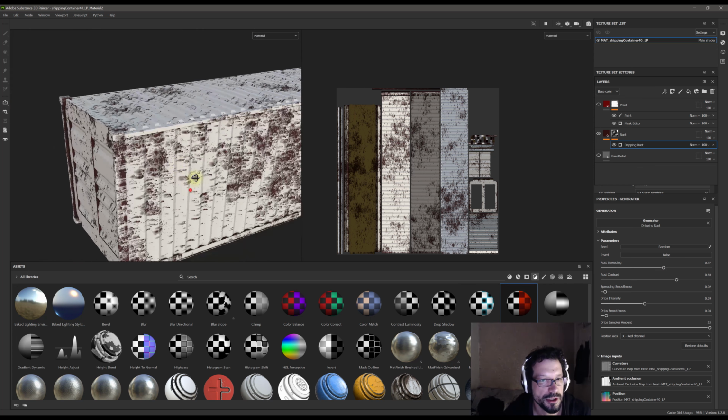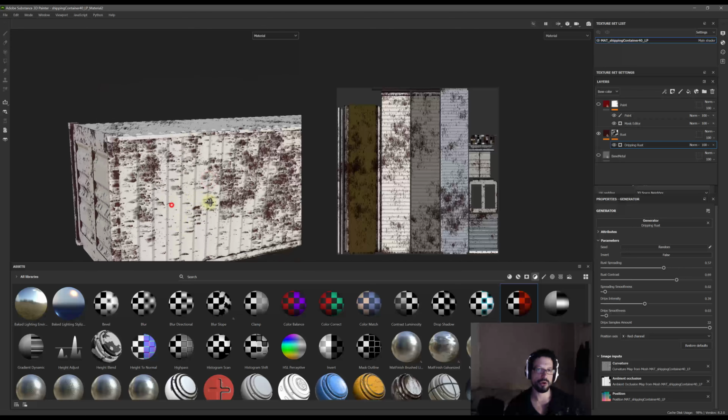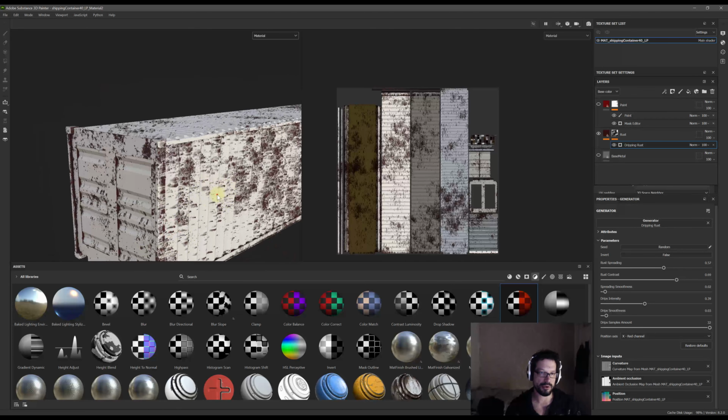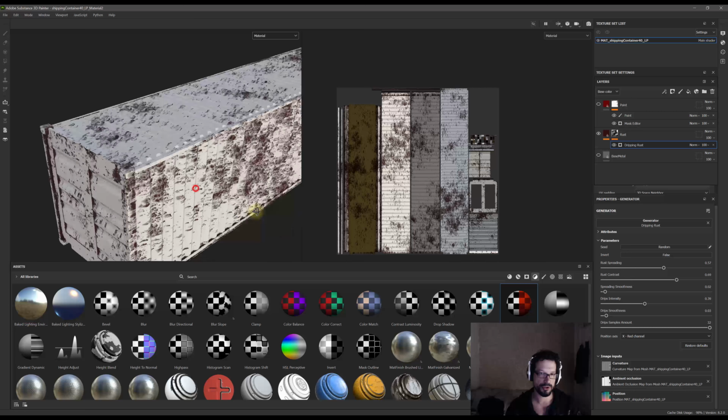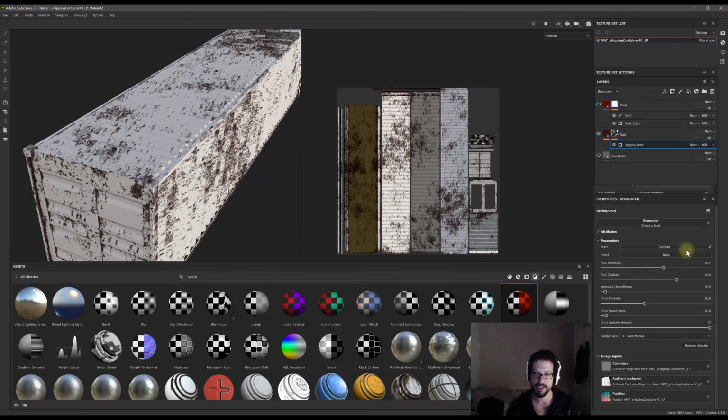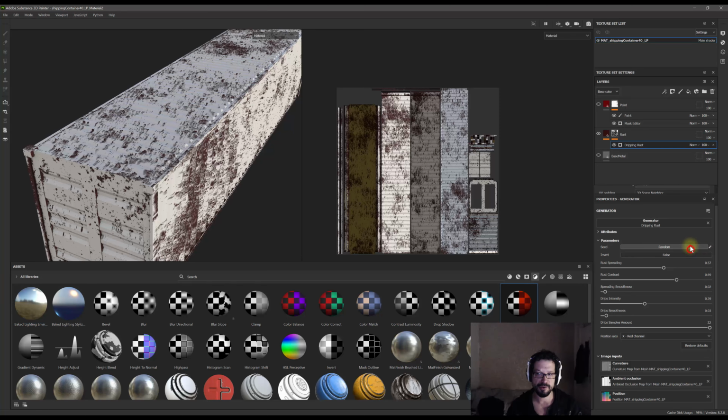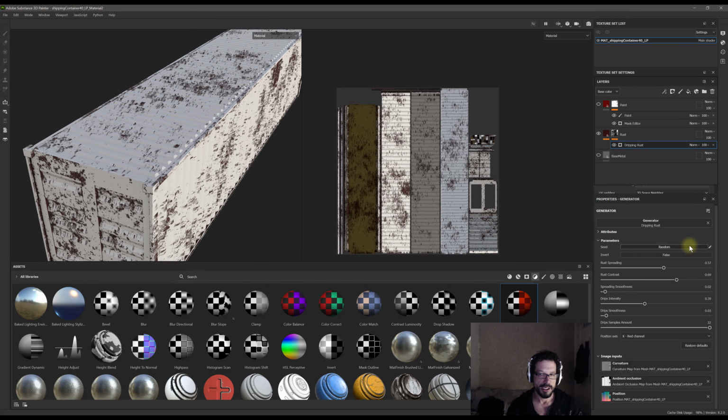Okay, so if you don't like how this looks, I mean, you love the values but you don't know where the rust has landed, you can go around and play with seed. Seed is a random value, and every time you press it, it is going to change. Or you can set up your own seed, and this seed can be utilized as a number.